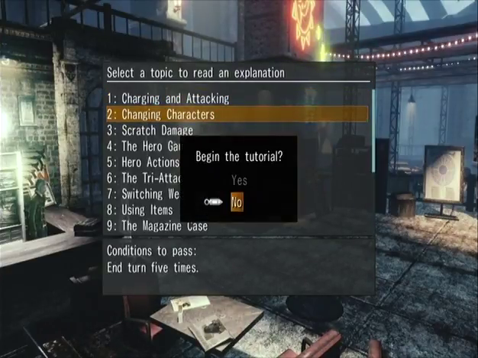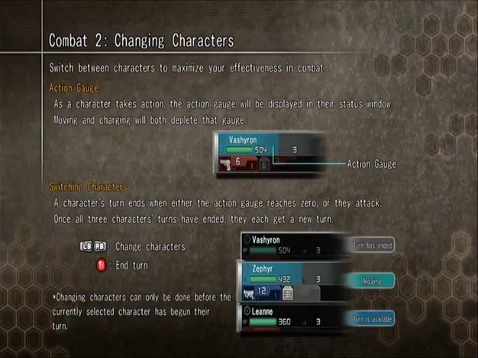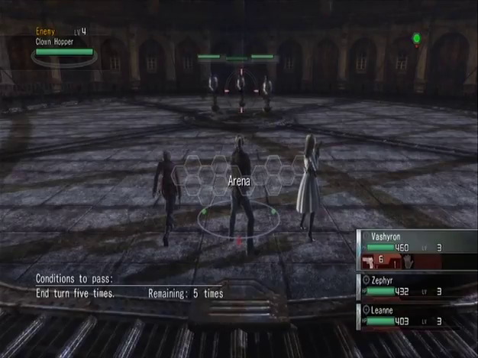Changing characters. Now we're not just going to do one character, we're going to have more than one character. I'll explain all this, don't worry. That's the character's next action, and is placed in their status window. Once the character's turn ends, the action gauge goes to 0, they attack. Once all three characters' turns have ended, they each get a turn. Change characters, end turn. Changing characters can only be done before the selected character has begun their turn. Okay, so basically you can't start shooting. I'll explain that, don't worry. For now, we're going to switch between characters and nothing else.